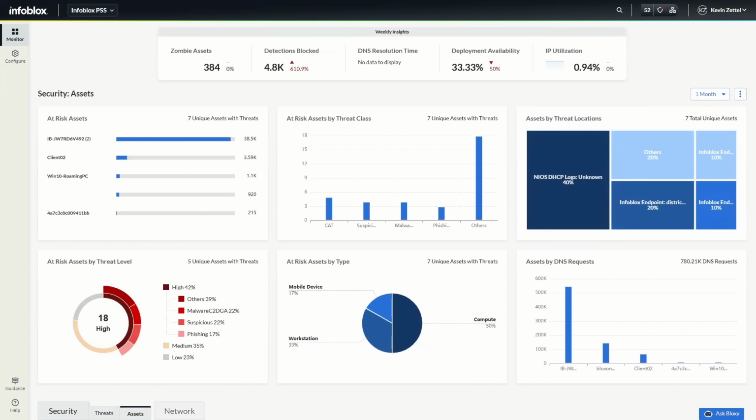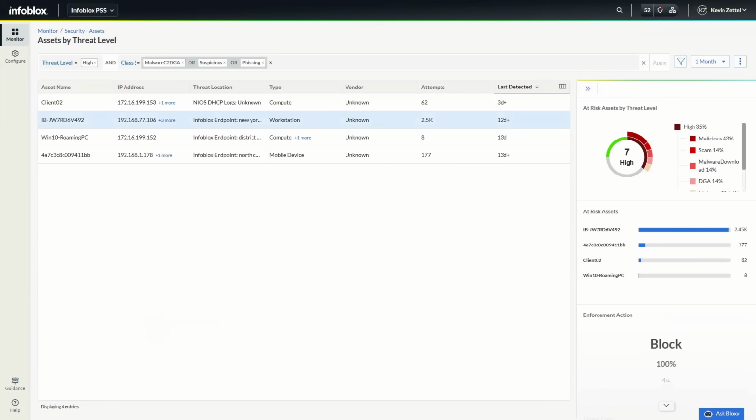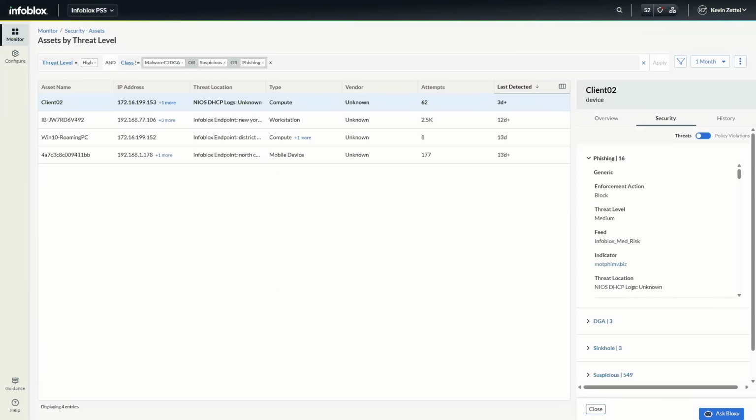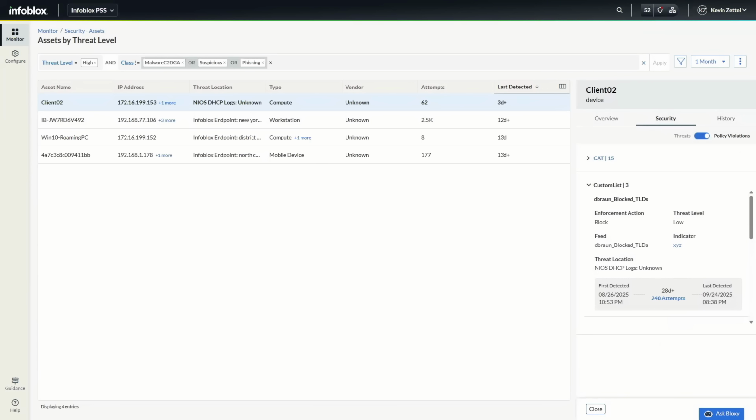At risk by threat level, again, things you think about, but you can click into any one of these, and it will give you all the context, but also all the assets associated with it. You can deep dive into every single one, the MAC addresses, the IPs, the management, any kind of security violations and policy violations. So if you have custom lists that you created, you can check which ones they're violating, including category filters. So you can say, I want to know who's going to social media sites or looking up stuff at work or you name it. Or for schools, right? Kids are going to sites they're not supposed to. You need to report on that.